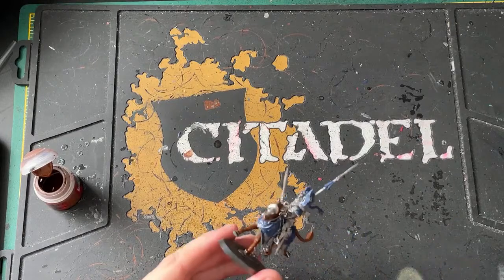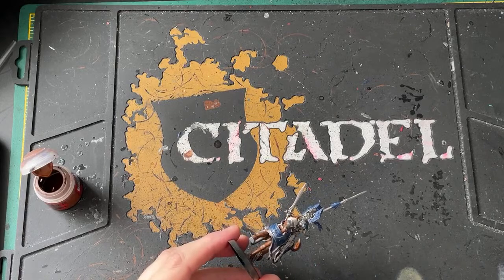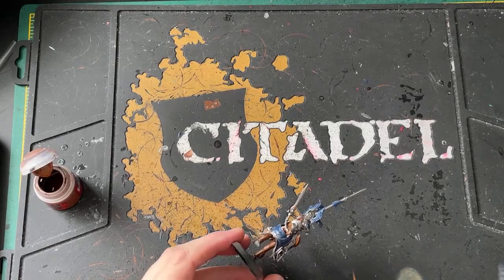Oh, it's absolutely pissing down. Yeah, actually, it's getting a bit brighter now. I can see some blue sky.